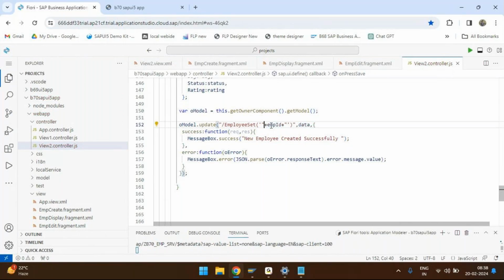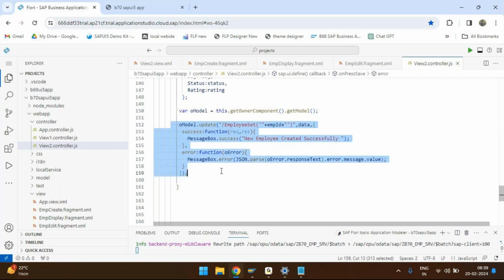Whenever you get confused with dynamic concatenation, that is by using the plus operator in JavaScript, you follow this shortcut. Step 1, keep the hard coded value. Step 2, replace the hard coded value with the variable. Step 3, keep plus on both sides of the variable and double quotation. That's all. Now this particular method will go and call your employee set underscore update underscore entity.